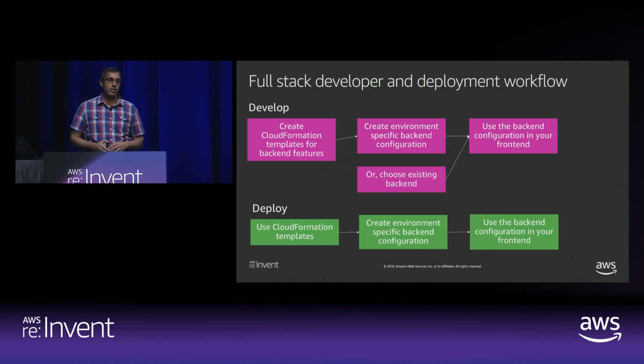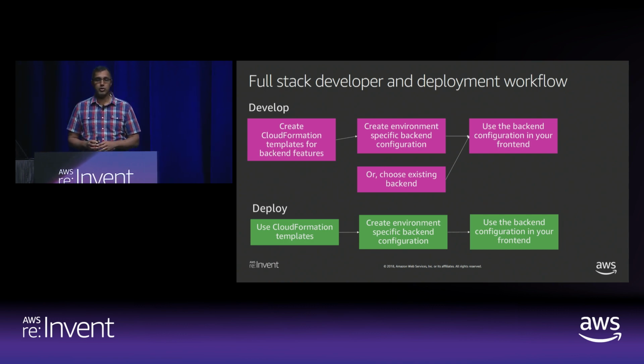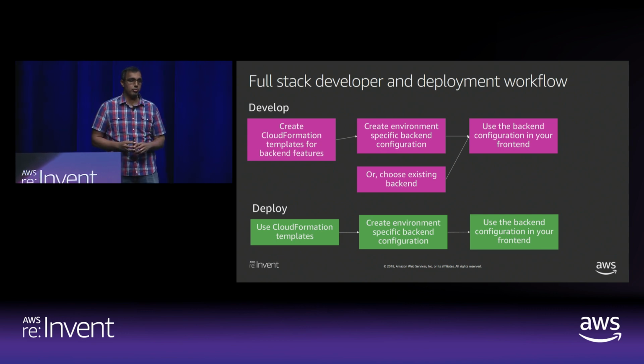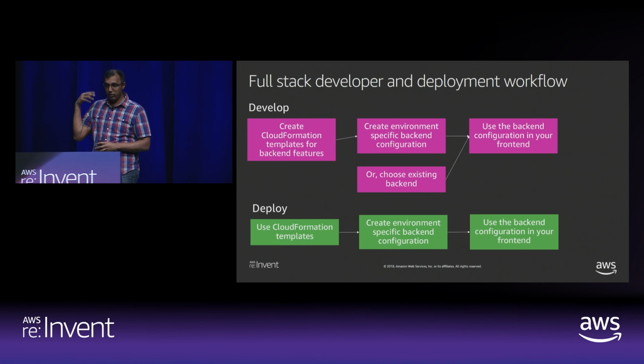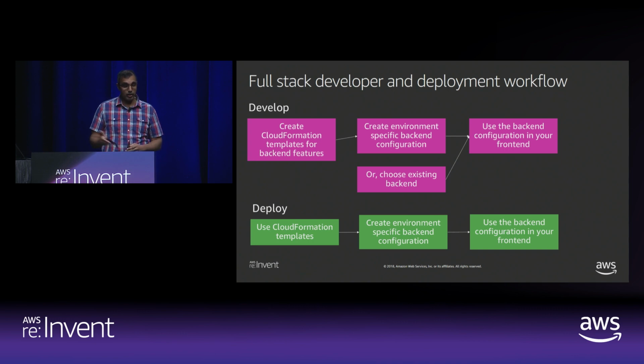So there are the obvious things like configuration settings. So if I'm using Amazon Cognito, my front end needs to reference that Amazon Cognito instance. But there are some non-obvious things as well. Like increasingly, some of our backend services do code generation, like API Gateway as well as AppSync. So you also want to make sure that you can reference the backend for doing code generation. Alternatively, you might choose an existing backend, and you need to wire up your backend to your front end.